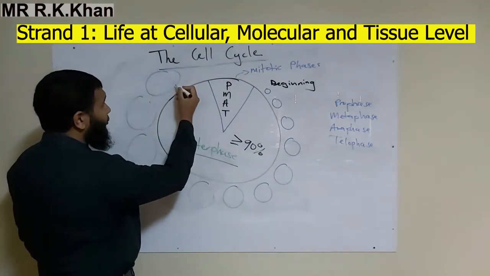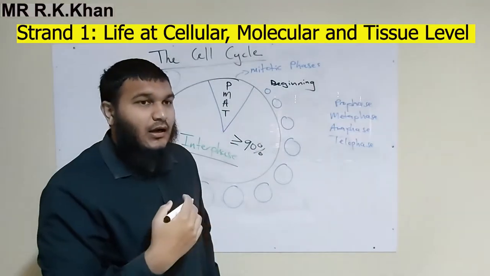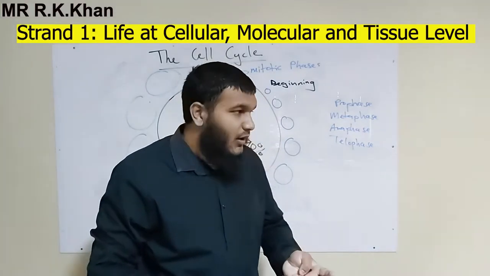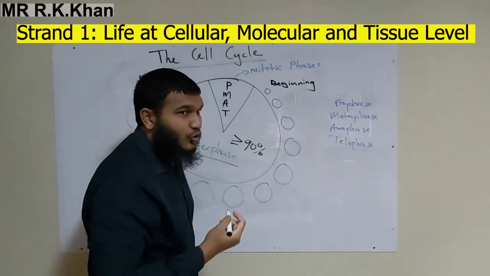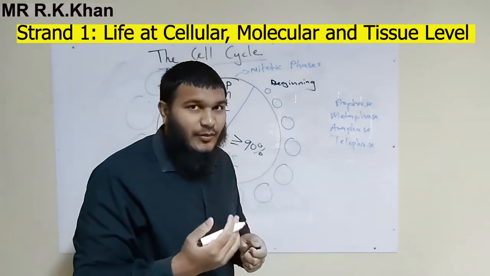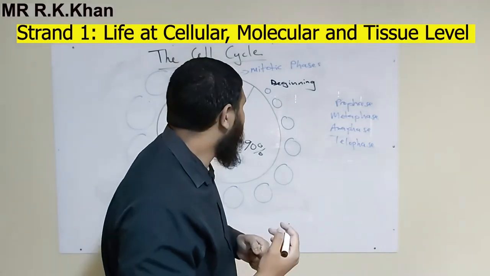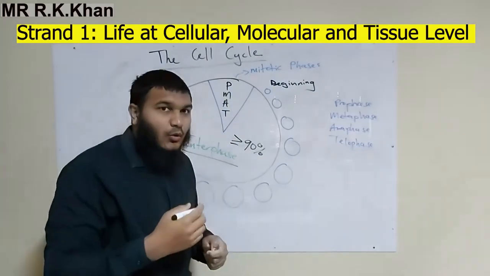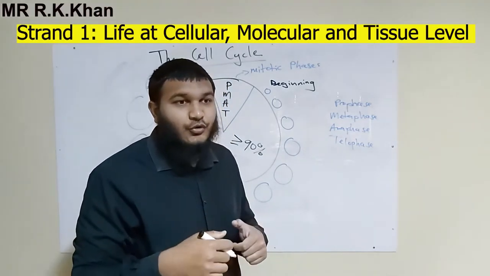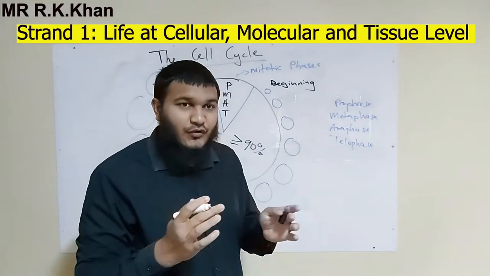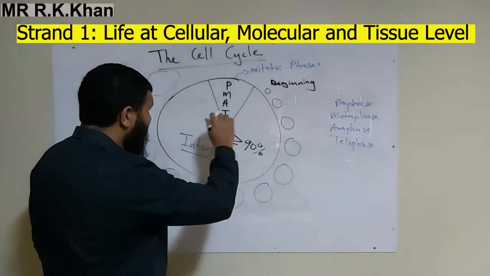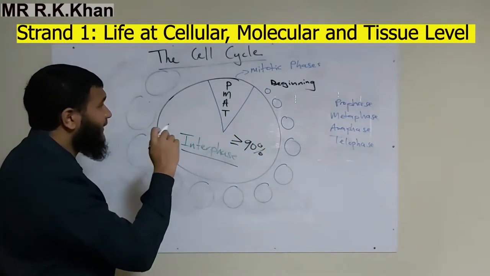Okay, then it comes to a point where the cell has to now produce new cells. All right, and we call this mitosis. So mitosis was also covered in the grade 10 syllabus. So please go back to your grade 10 content and read up on that. But I will do mitosis again in later videos in this playlist, and I will also do meiosis. So mitosis and meiosis have an interlinking relationship. Okay, but for now, let's understand the cell cycle.